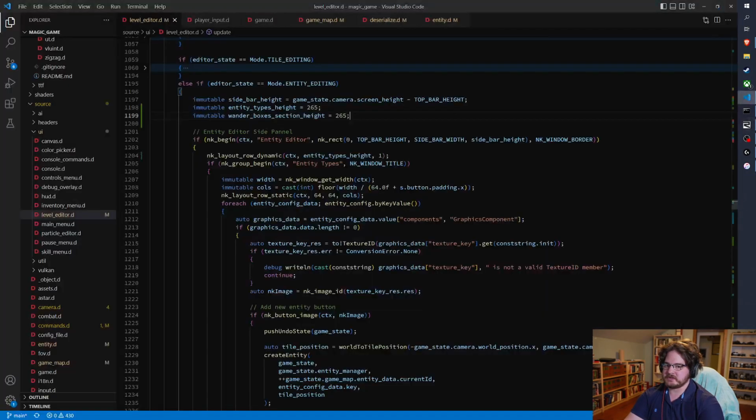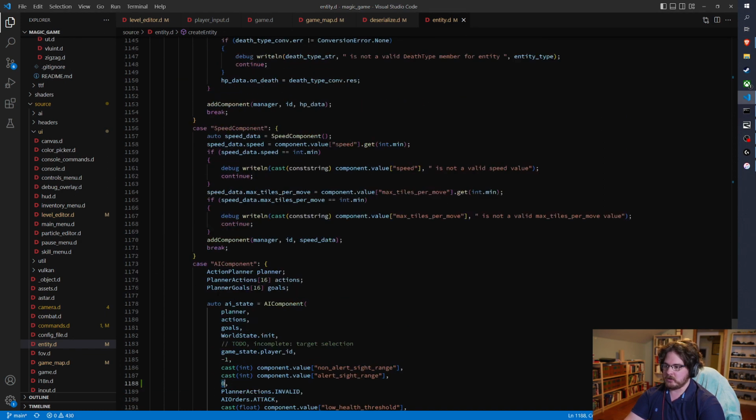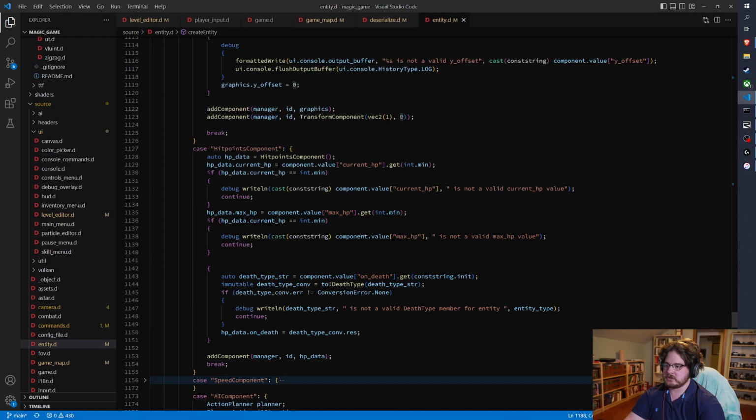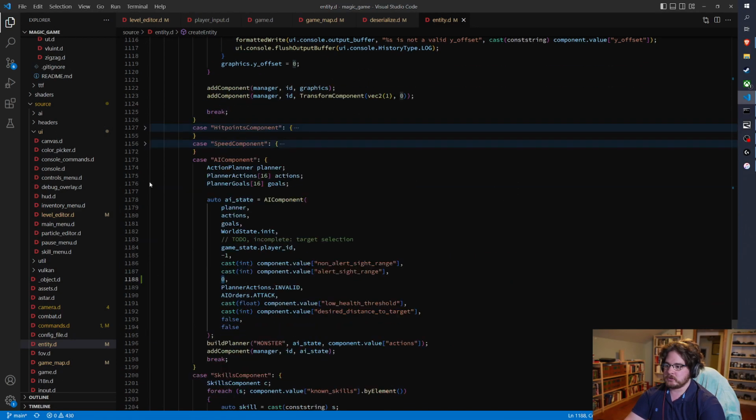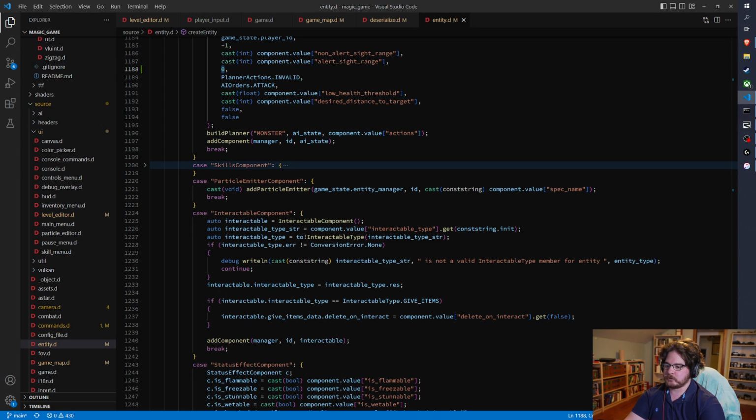Okay, so the next thing to do is when we're spawning the entity, we need to set that data. So we need to override this right here. So where is the code for the interactable?